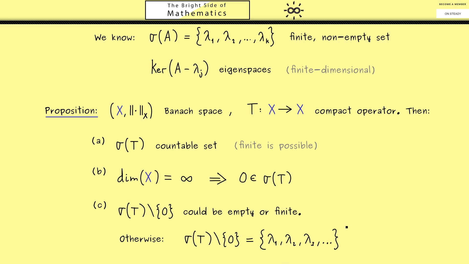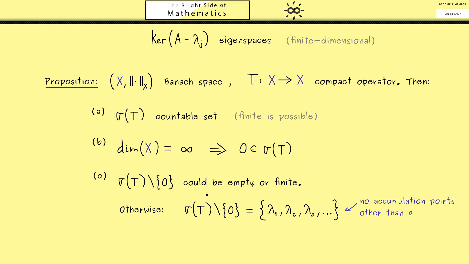But similarly to the finite case here it does not happen that this infinite case here has an accumulation point. More precisely this means if you form the closure of this set in C, the only point that could join is this 0 here. In other words you could say the sequence lambda_k converges to 0. So you see this is an important property of the spectrum of a compact operator.